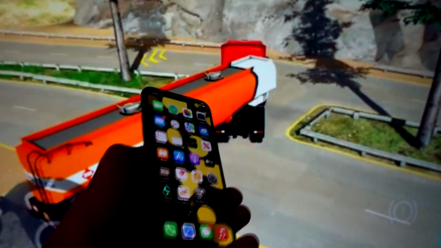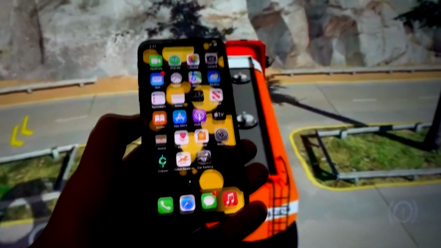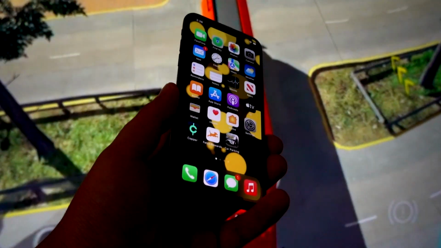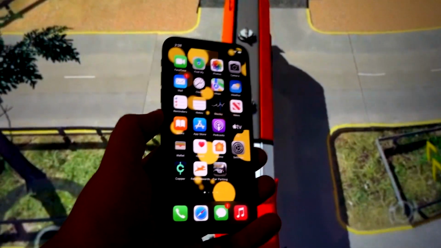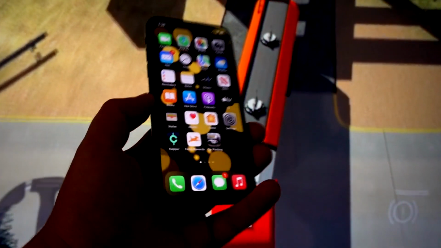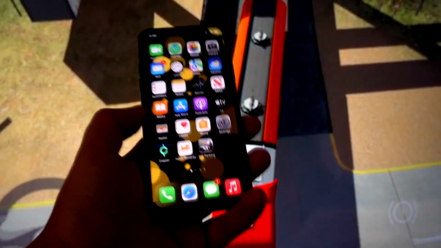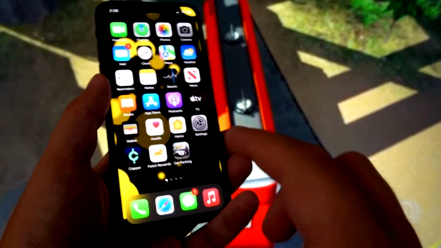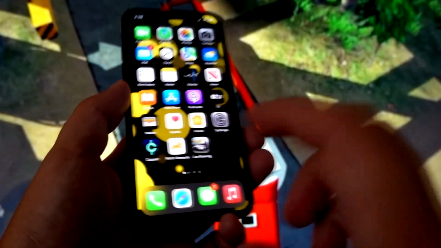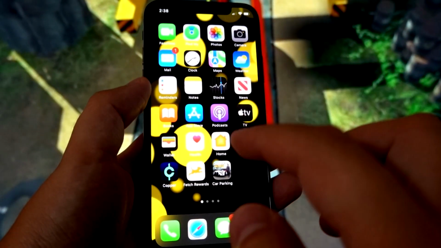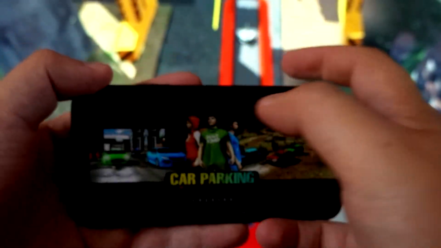In this video I'll be showing you how to download the modded version of Car Parking in which you can get free unlimited money and coins, and every in-app purchase is also free. As you can see, I have the game downloaded on my iPhone underneath the home icon. This one is not the usual version of Car Parking, which is the normal version. Instead, this is a very interesting modded version which gives me free unlimited money and coins and all the other in-app purchases for free as well. So I'll just open it and show you.